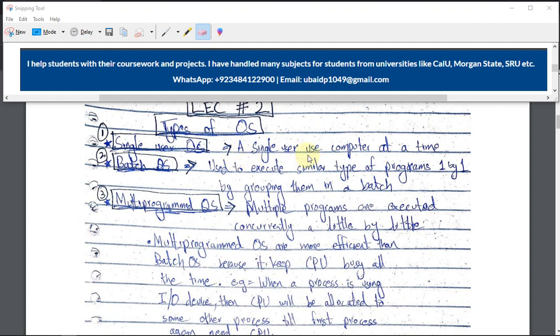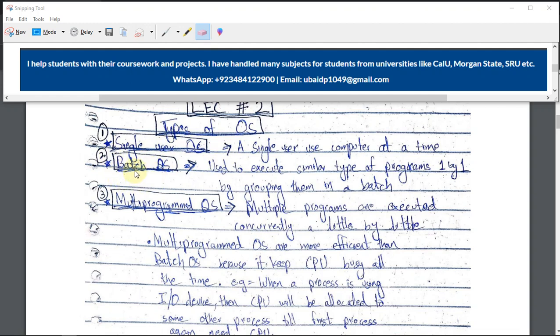A single user uses the computer at a time, so no multi-time sharing and things like that can be done by this OS. And DOS is an operating system of this type, right?